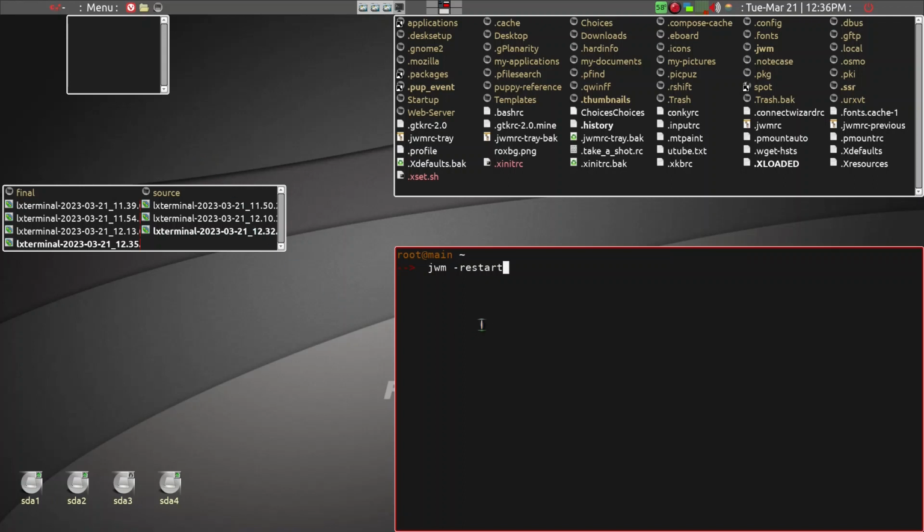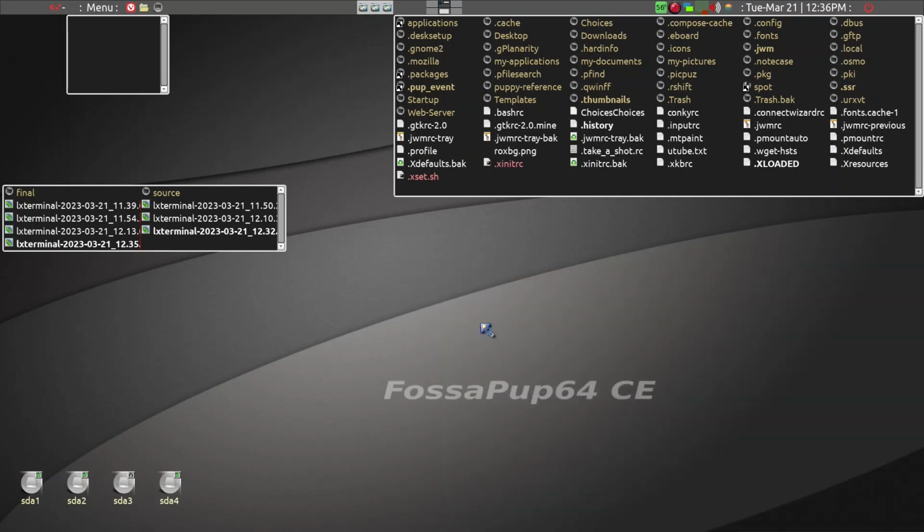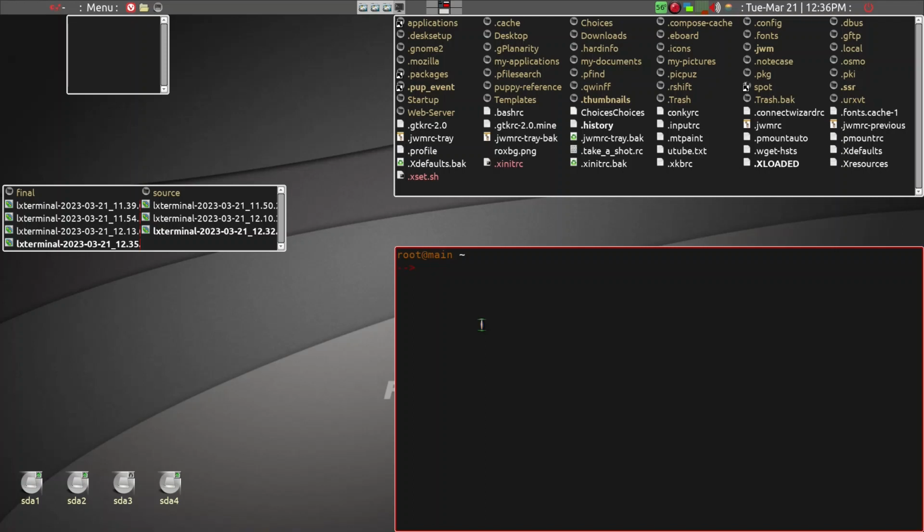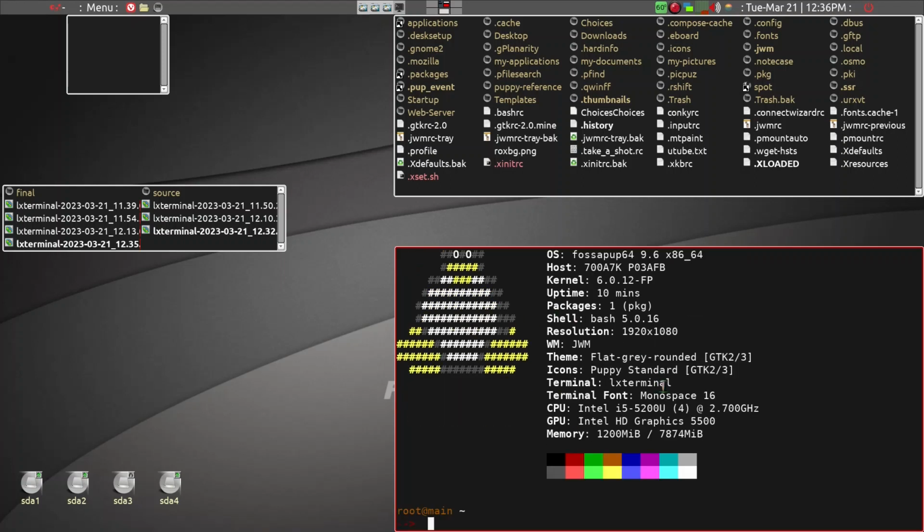So after that's done, you can go ahead and start the terminal again, super T, and this time we'll take a look at NeoFetch, and now it's lxterminal. So lxterminal has taken over.